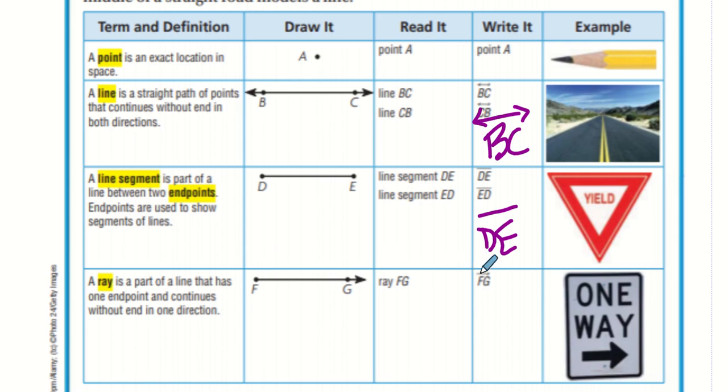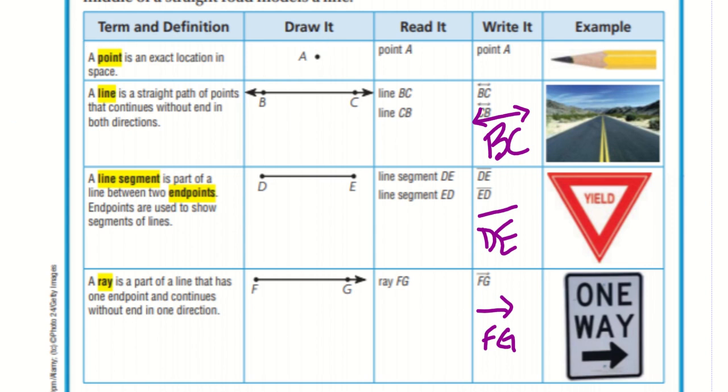And then when we write it, we would write the FG because those are the points that are on the line. And then we draw a line, but we have to mark it with one arrow. So a line has two arrows. A line segment above it is just a line with nothing. And then a ray is a line with one arrow over it. Okay, points, we just call them their point and whatever letter it is.